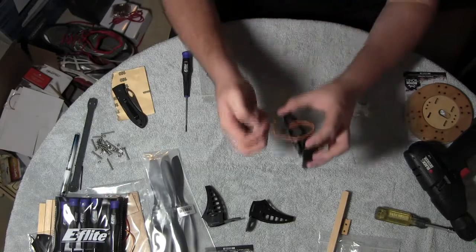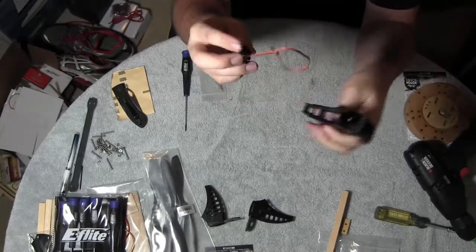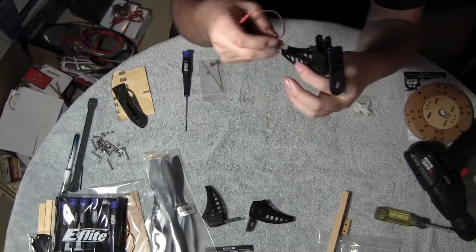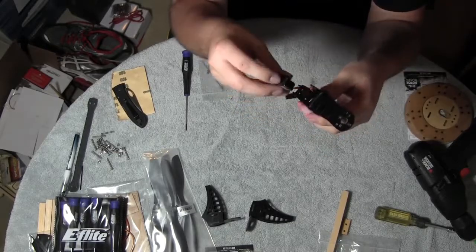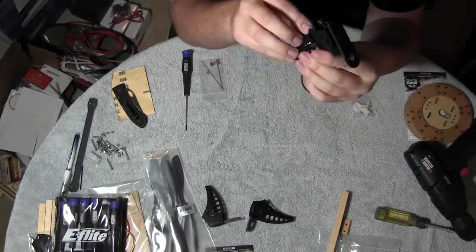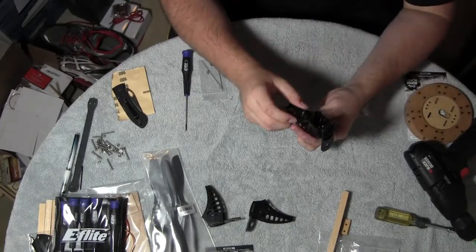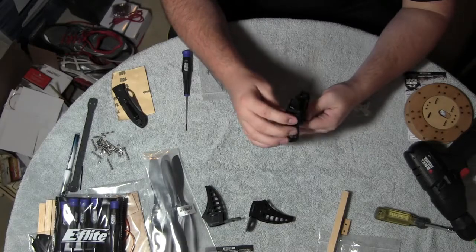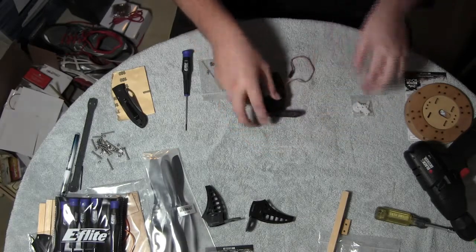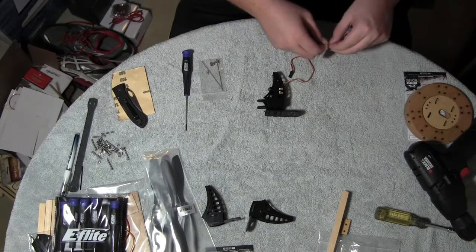Alright, so what you're going to do is there's a slot cut out already for the servo in here. You just use a little 9-gram servo, that's what it's built for, or also a mini servo, whichever you prefer. And that's just going to end up in there like so. I'm just going to test fit everything before I start screwing things in, so I don't mess up. Never want to embarrass yourself like that.